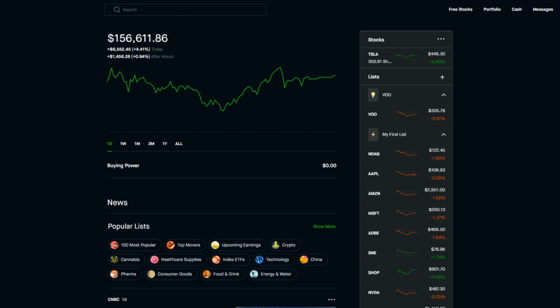I can't guarantee exactly what will happen on Tuesday, because you may have some short-term traders selling on the news, like we see with the earnings announcements, where people sell early, sell on the day of earnings, or sell the day after earnings. This could be a similar event, but I honestly think we could have a pretty big day on Monday, especially given the fact that Tesla was up significantly today when the general stock market was down. A lot of the tech stocks were in the red. VOO was in the red. NASDAQ was down 1.60%. Apple was down over 3%. Amazon's down near 2%. Nvidia's down over 2%. Pretty much a lot of the tech stocks and the general stock market are down right now, whereas Tesla is flourishing.